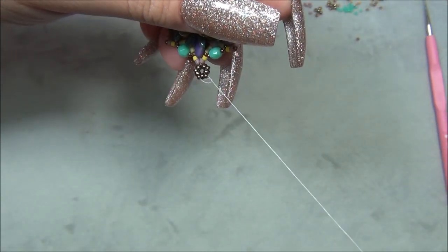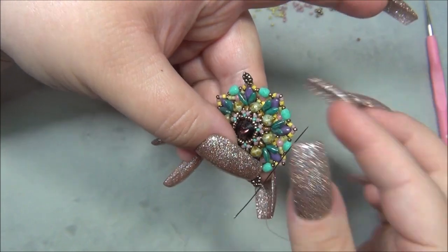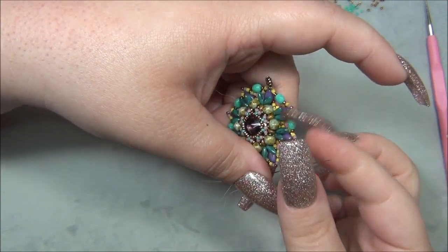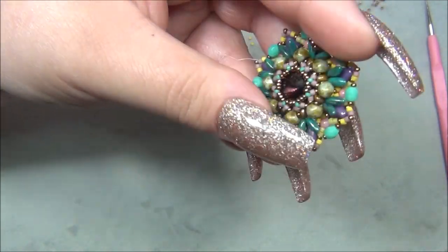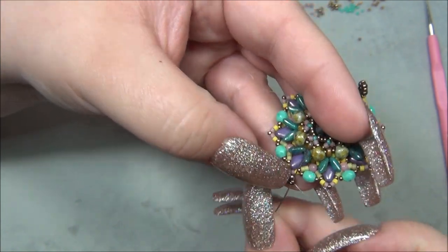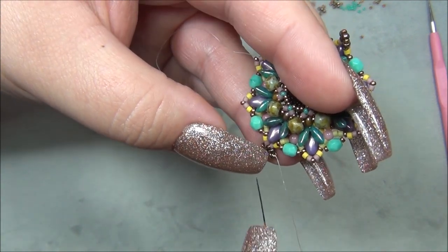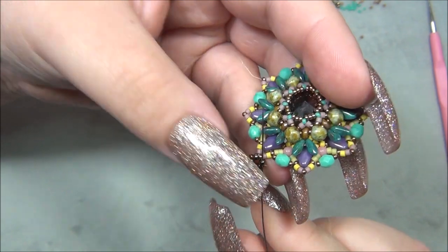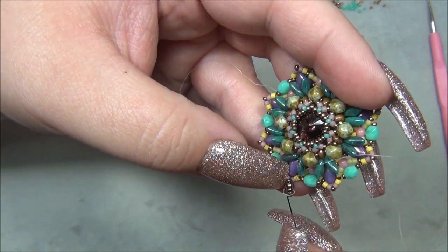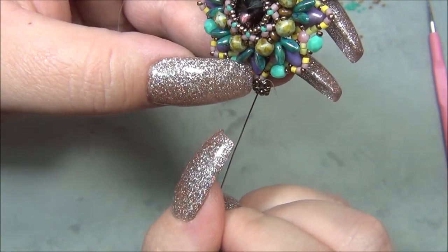Okay, so I'm just going around this outer edge. How did I do that? Every time I try to go fast, I make a boo-boo. But I don't want to do everything slow for the rest of my life. Go down through these two. Okay. And then through this last 11. Look at that. Okay. And then through my two delicas.